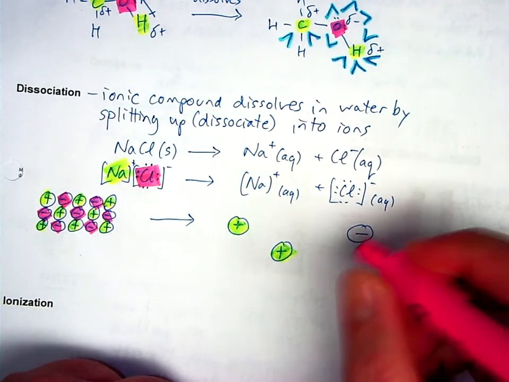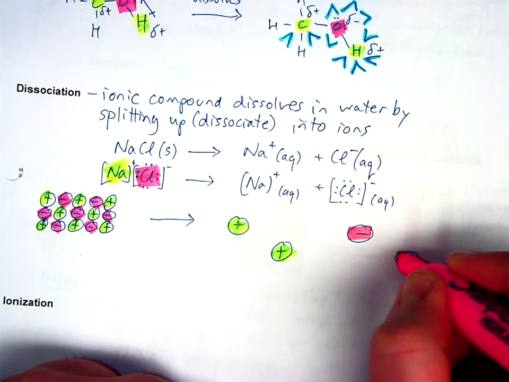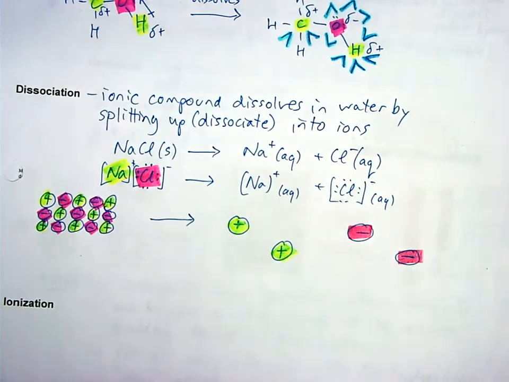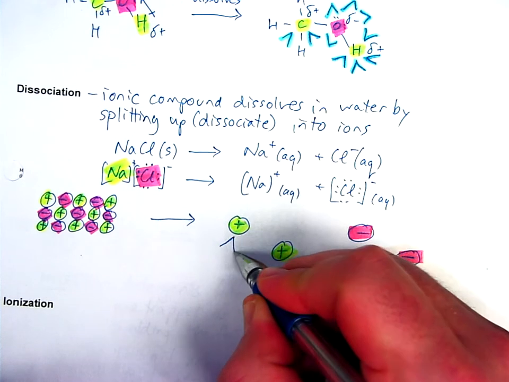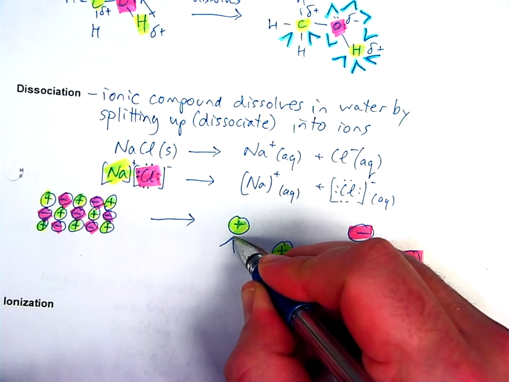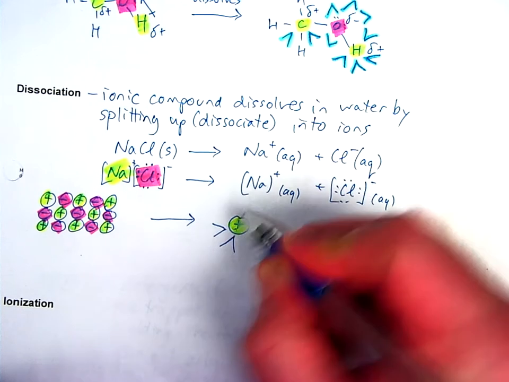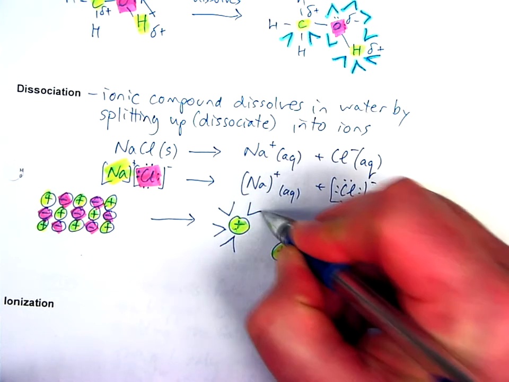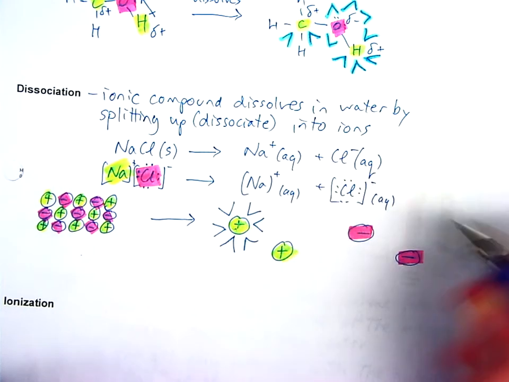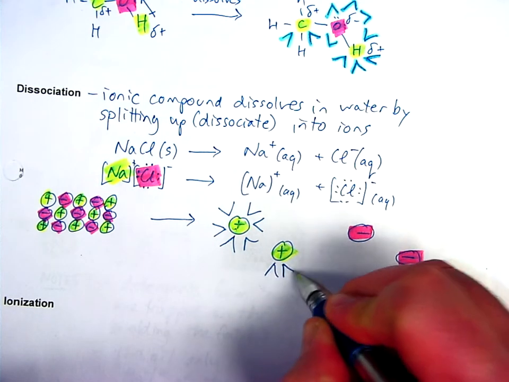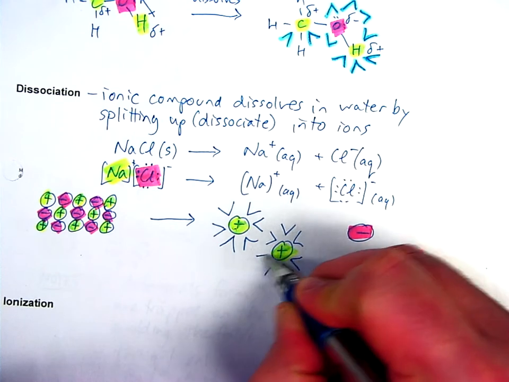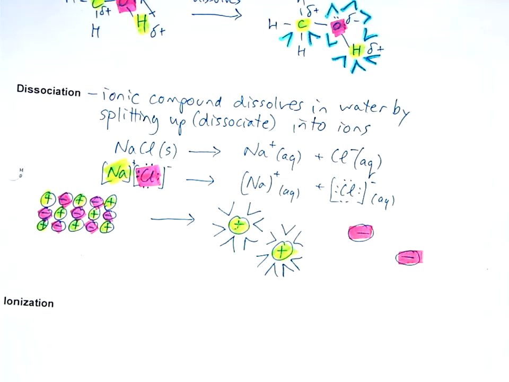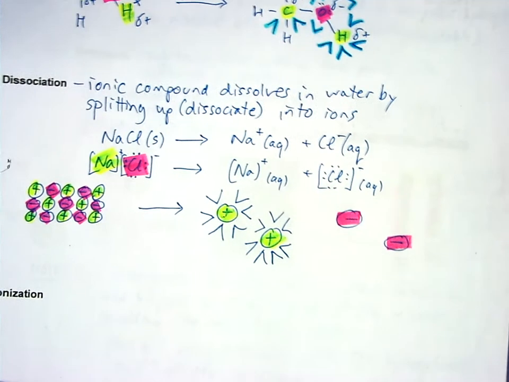Okay, remember water molecules have a negative end and a positive end. The negative end, which is where the oxygen is, is attracted to these positively charged particles, the cations. So they surround them and interact with them and keep them separate away from the negative charges.